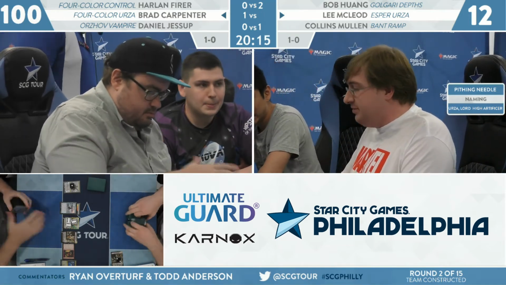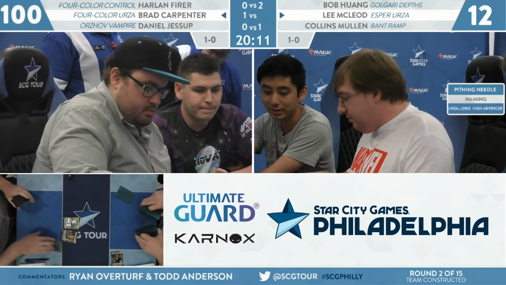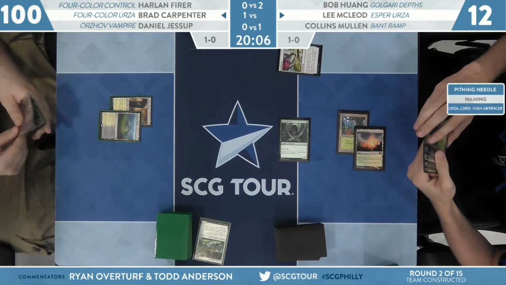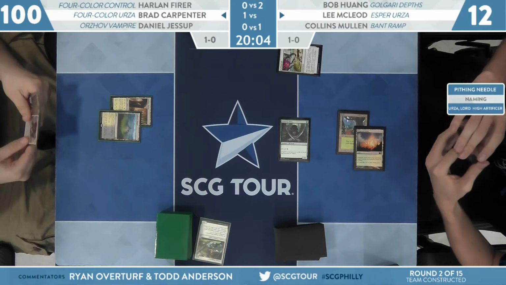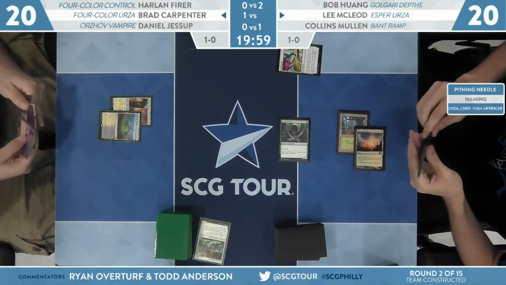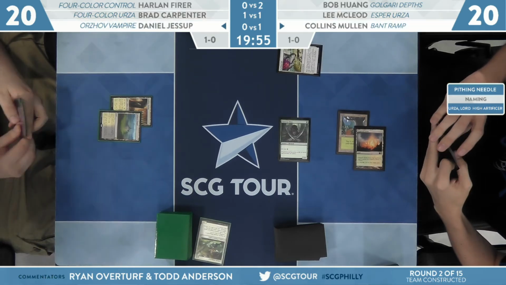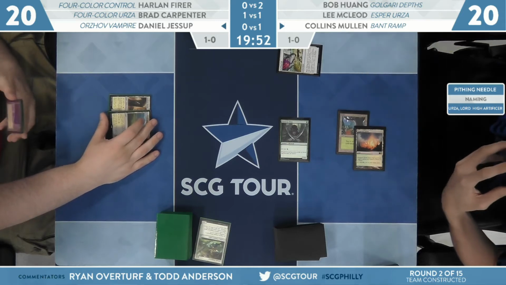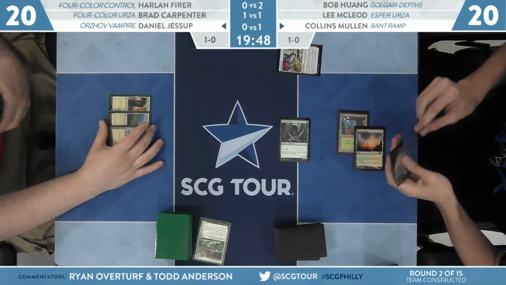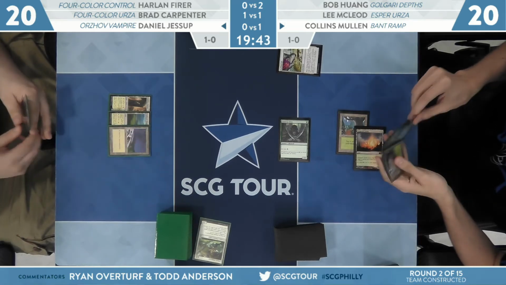Now we're going to be moving on over to Standard so we can see if Collins Mullen's able to take down this match while these other two players are sideboarding. So this is Bant Ramp versus Orzhov Vampires. This is game number 2. Mullen's up a game over Jessup, already in progress. See a Llanowar Elf and a Baffling End that took care of an Adanto Vanguard. Yeah, Baffling End, a strong card here from the Bant Ramp decks, is just answering any of the mana creatures from the opponent and also being a great answer to a lot of the early threats from these aggressive strategies.